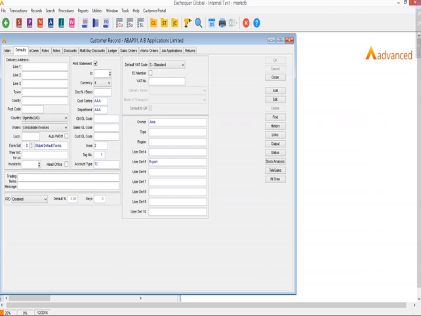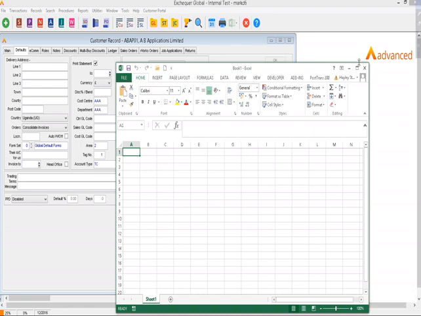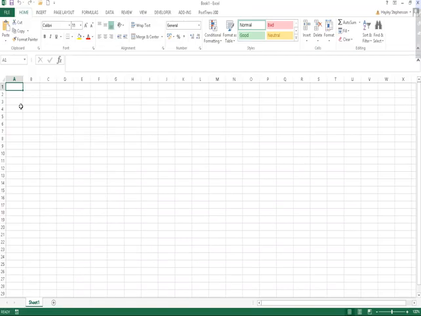To update this account manager, the first thing I need to do is to open Excel. And then I'm just going to start to create my OLE spreadsheet. So in cell reference A1, I'm going to type in the word company. And in B1, I'm going to type in our Exchequer company code, which for our example is ZZZZ02.